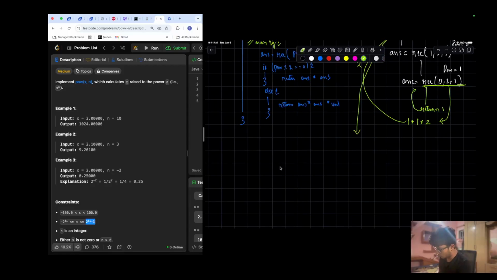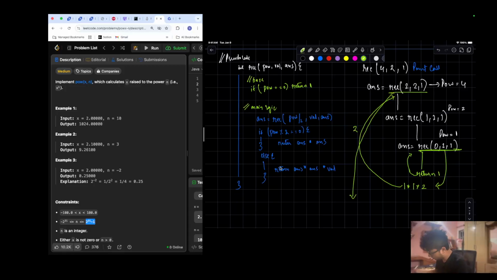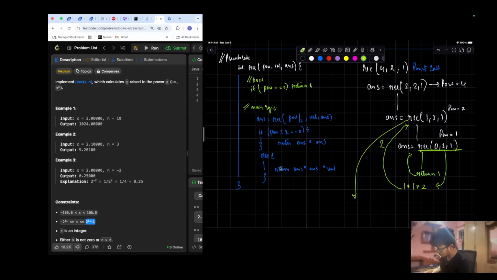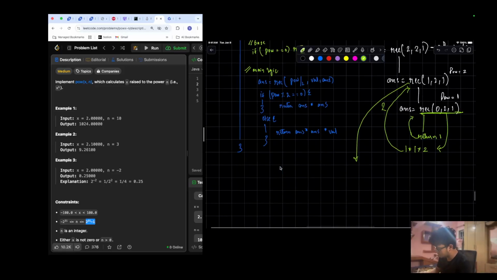Now what will it do? It'll check the power. What is the power over here? Oh, sorry. It won't return back over here. It'll return back over here, okay, and then this will return back 2. Now I'll come down. My answer is 2. What is my power? My power is 2, which means that it's even. So I'll just do 2 into 2, which is 4. Okay, now my answer is 4.